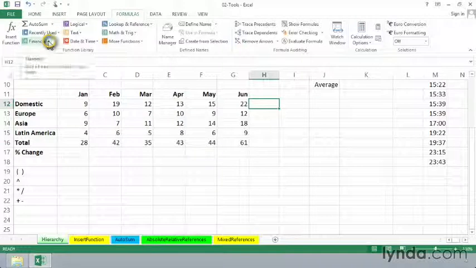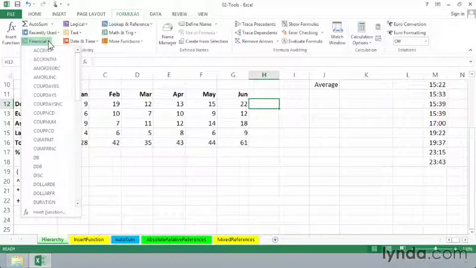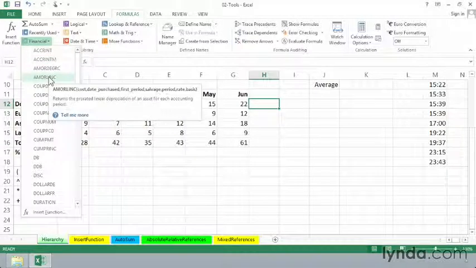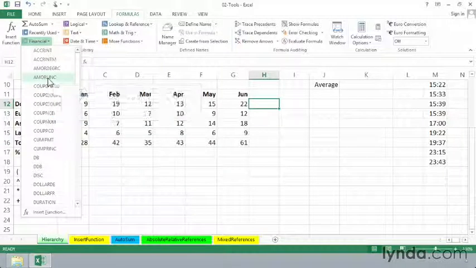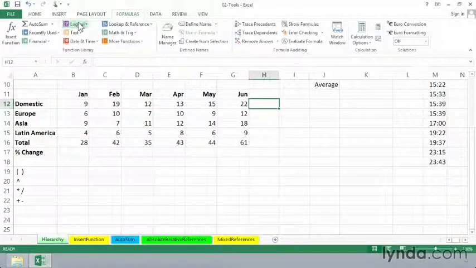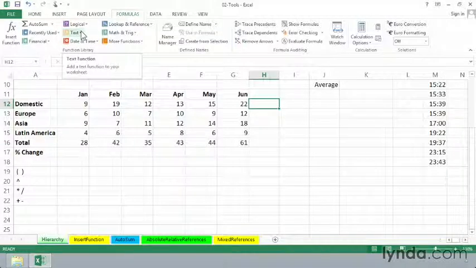Without going through all possibilities here, recognize there are quite a few financial functions, and as you slide the mouse over any one of these, you can pause and read the description there, possibly even click Tell Me More to get more information about this function or that function. And so they're organized in categories. And most of us don't have the time to go exploring all the possible entries here.